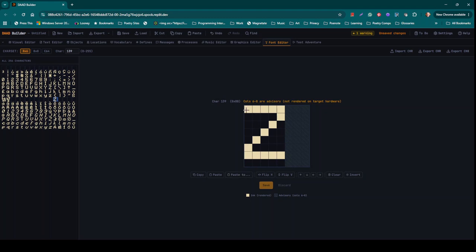We've added the ability to be able to drag and draw. Before, you had to edit everything pixel by pixel, now you can just drag over that character, and that makes it a lot easier to draw, a lot quicker. And if we save that, that will remove the one we've copied across.